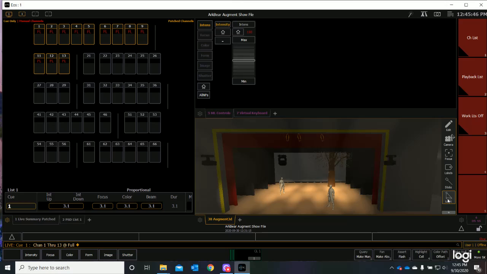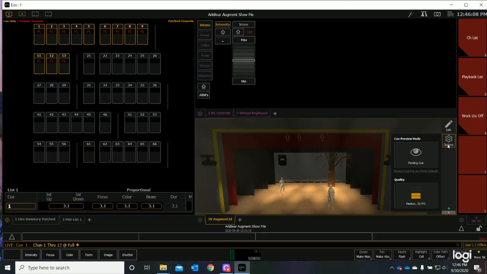If I come over, I think I just click on the visualizer to close it. Okay, so then there's also this little plus sign down at the bottom, and the plus sign will take you into the last menu area, which is options.